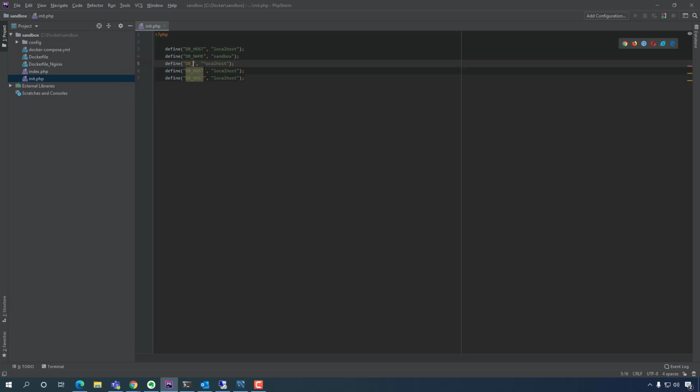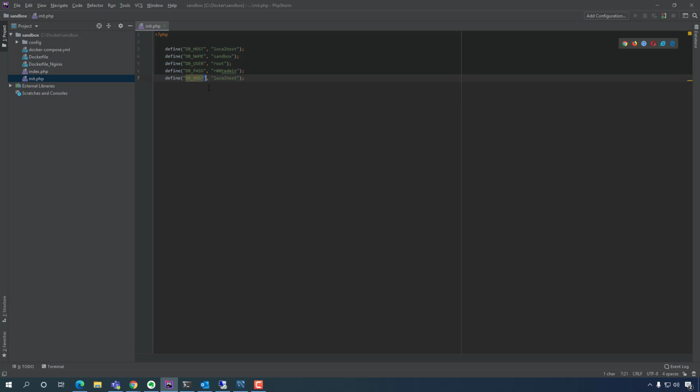The next one would be the DB user, which is the username, which is root by default because we didn't create a user in MySQL. We just use the default root username. The password, so it would be DB pass. And we gave that password root admin.